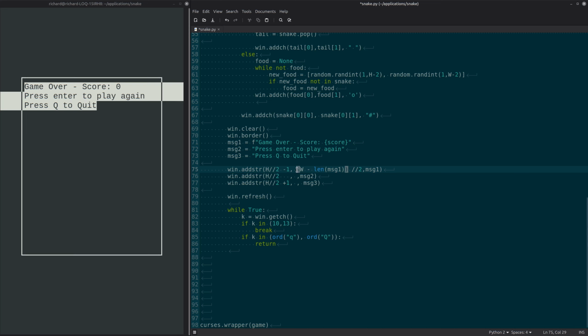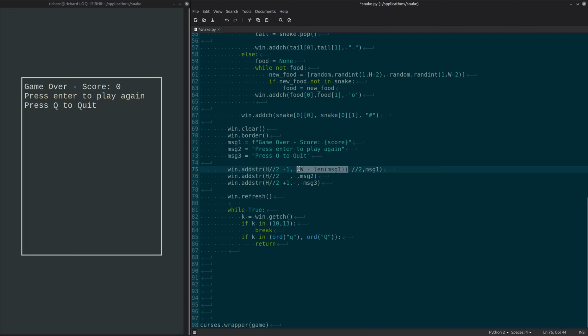So let's do that. And that will get it exactly in the middle. So we're doing the full width minus the thing we're going to put in the width, and then we're going to divide that by 2. Let's have a look. So we'd put that in there, put that in there, put that in there. That'll be message 2. That will be message 3. Let's move that along a bit so you don't have to put all these spaces in. I'm just trying to make it clear and easier to copy, so you can see what's going on. 1, 2, and 3. There we go.